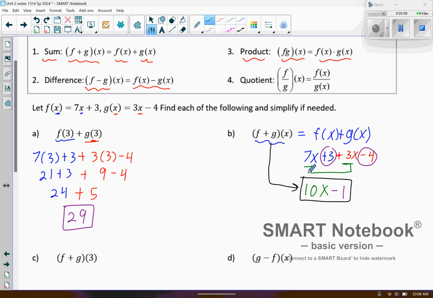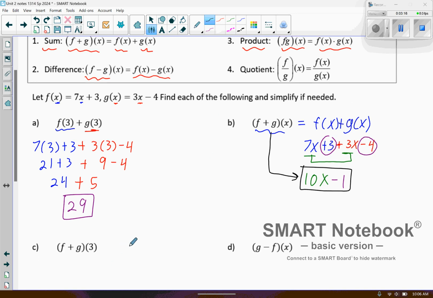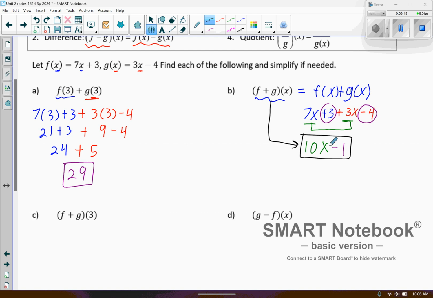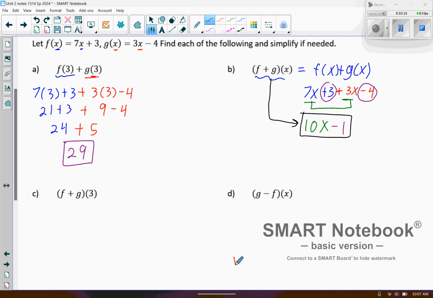Okay, so that's what f plus g of x is equal to. That's what that is right there. And to be honest, that's how we're going to do most of them. Every once in a while we'll evaluate them at different values, but for the most part we like to just leave the variable there in place. But just to show you that these two things will be equivalent, now that I know what f plus g of x is in terms of x, right here it's 10x minus 1, I'm going to go ahead and plug that in part C right here. So I'm plugging in 3. So I'm going to have 10 times 3 take away 1. Well, 10 times 3 is 30. Take away 1 is 29.